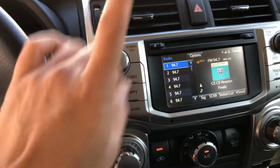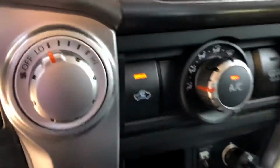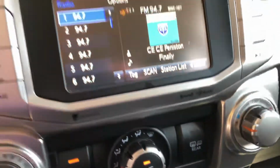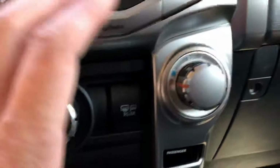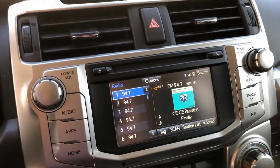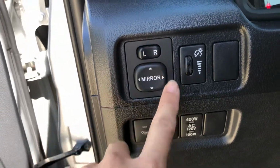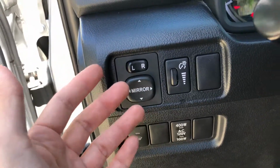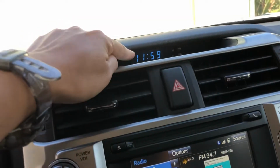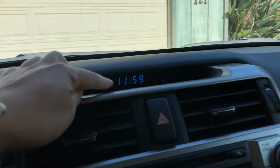This one has a much better sound, but I noticed that Toyota's weakness seems to be air. Toyota's air is very, very simple. A lot of the other cars now have a max air setting and all that stuff. This doesn't. It's just very, very simple air conditioning. And so I think that's where Toyota is kind of lacking. Toyota still has a lot of things like this that have been around forever. This is the same system or same design that they've used forever, right? They don't change that. I love this. Explorer only had the time over here. I miss that. I actually miss that.